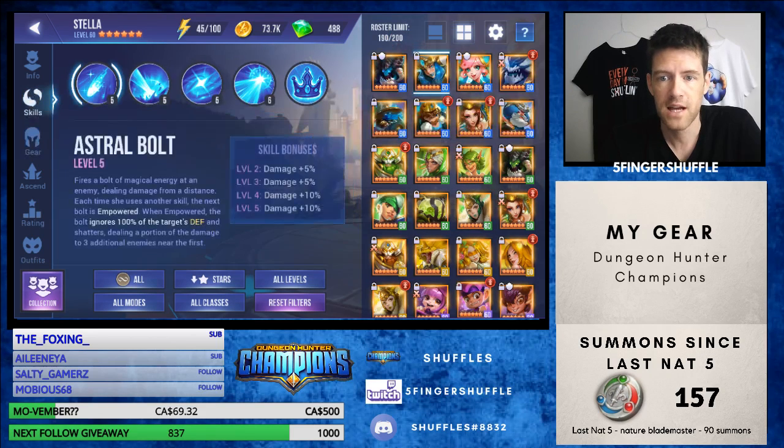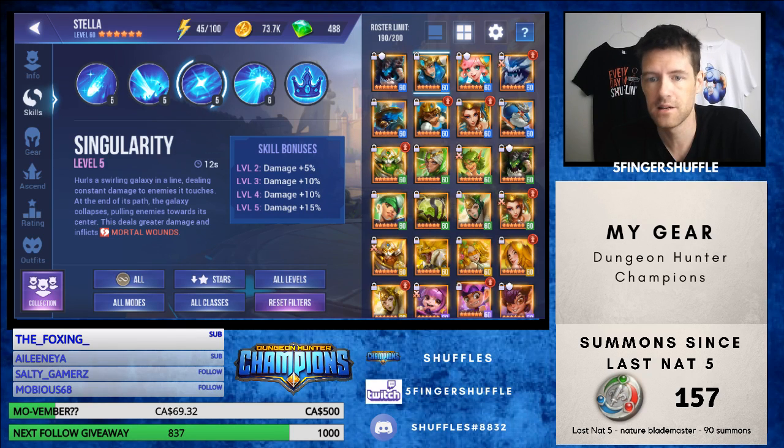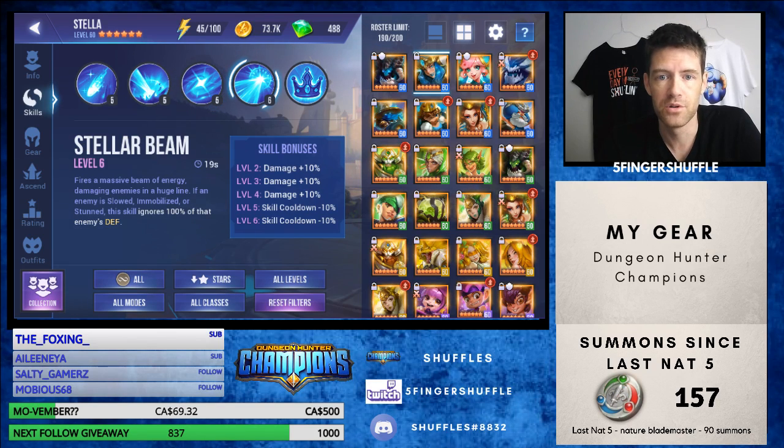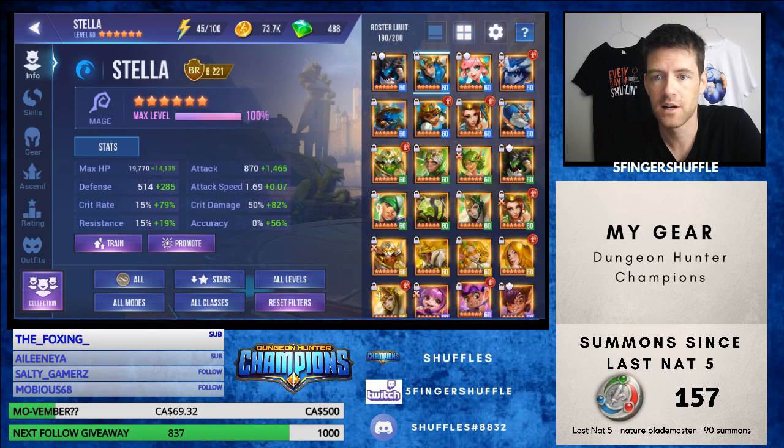The reason she has that little accuracy sub there is because she does have this sneaky little strip on her second skill. She also has mortal wounds. She also has this pull skill where she pulls everybody in together, and then she's able to nuke with her ignore defense on her ultimate. So crazy strong. I use her all the time. You'll see her in action soon in an upcoming video.